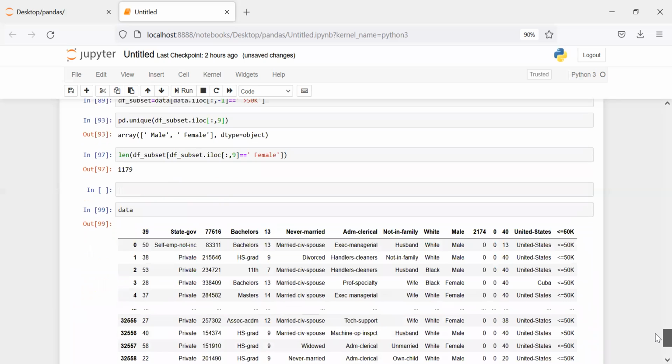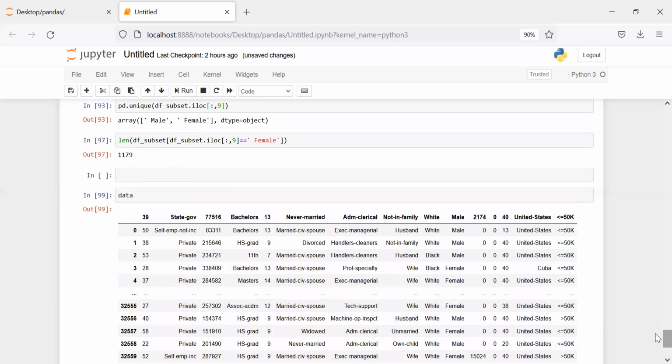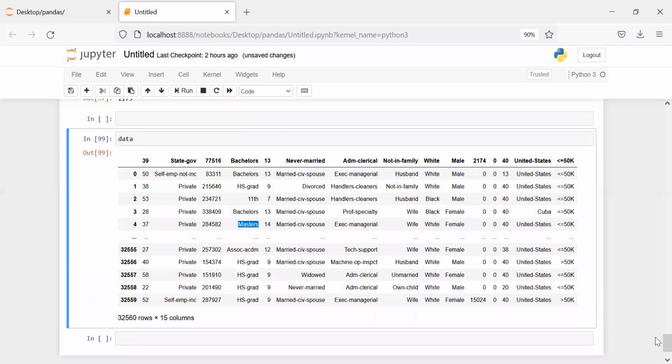So we can perform an analysis, maybe those with master's degrees that earn more than 50,000 or less than 50,000. You can use United States, Cuba, different countries, or try to find the number of countries here, or those that are less than 50 years old that earn more than 50,000.